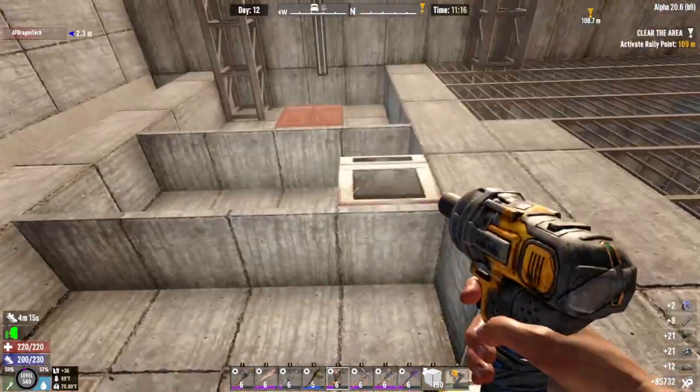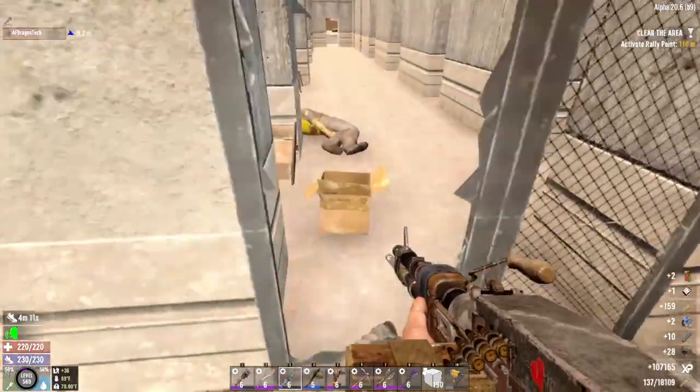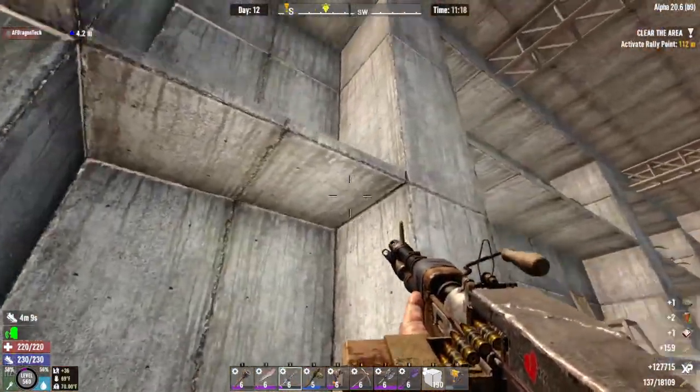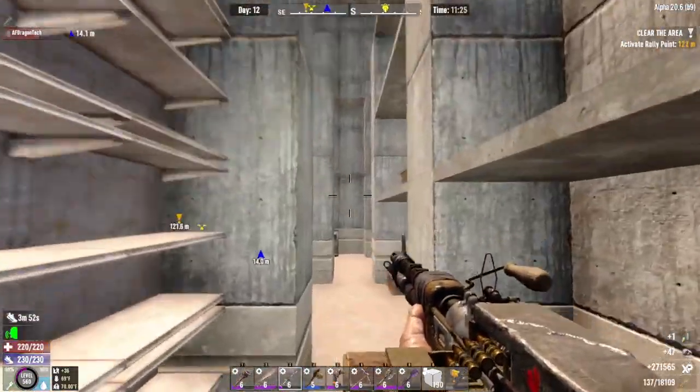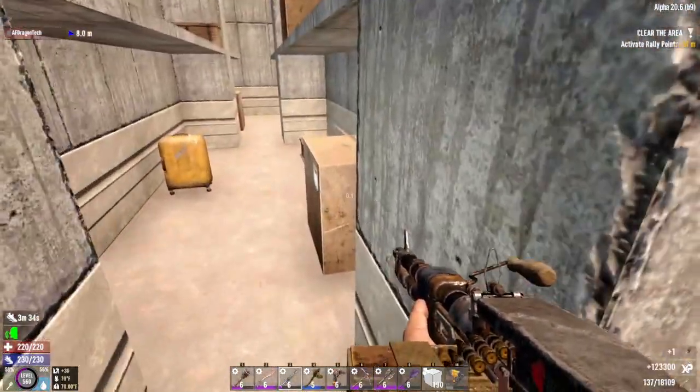So you'll take care of it after we take care of these zombies. Yeah, that was a few zombies, right? Yeah, that was a few. And I'm using the M60. I'm just going to hold down the trigger. I don't think the bodies give much resource-wise, do they?